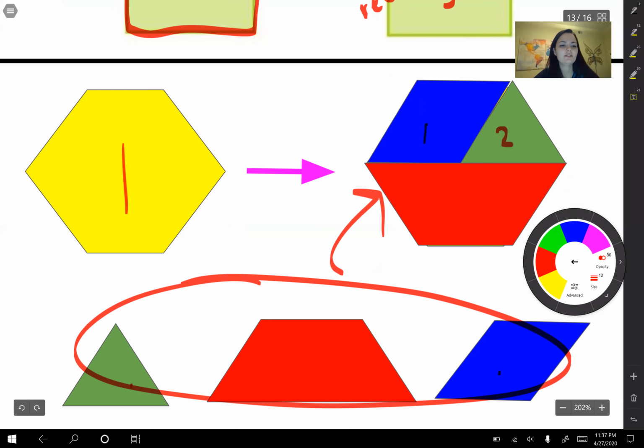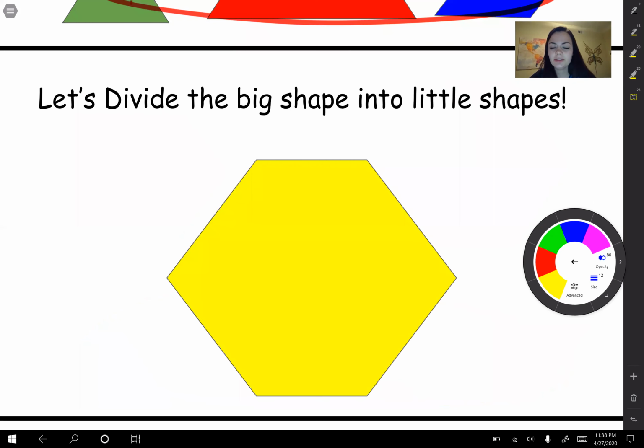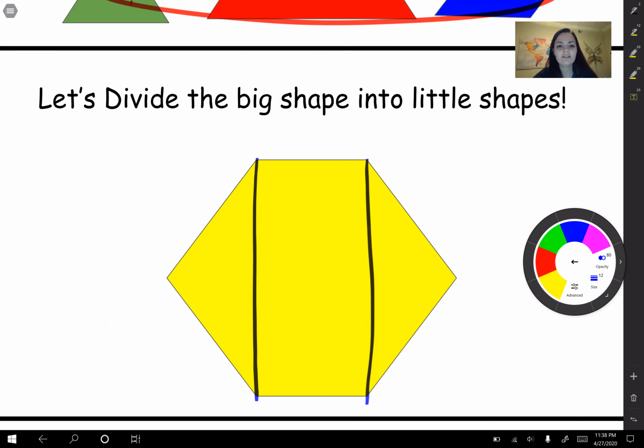So I want to practice that a little bit. Let's see how I can divide this big shape into little shapes. And there's going to be lots of ways we can do that, but let's just go ahead and try one. So I've got one big 1, 2, 3, 4, 5, 6. It's a hexagon. Yes. And so we're going to divide it. I'm just going to do that. Can I do that? Yeah, absolutely. So right now I have how many shapes? I have 1, 2, 3 shapes. I have one big shape.